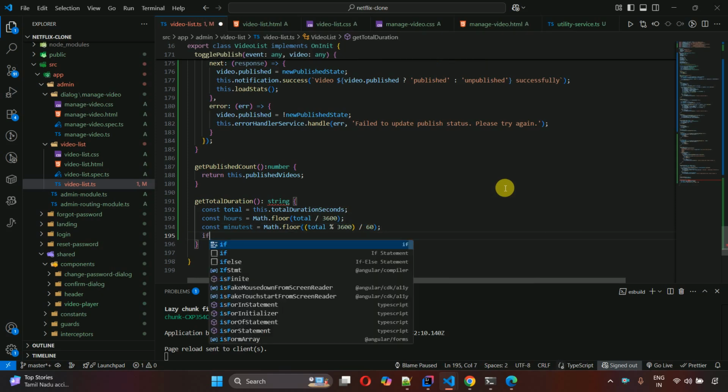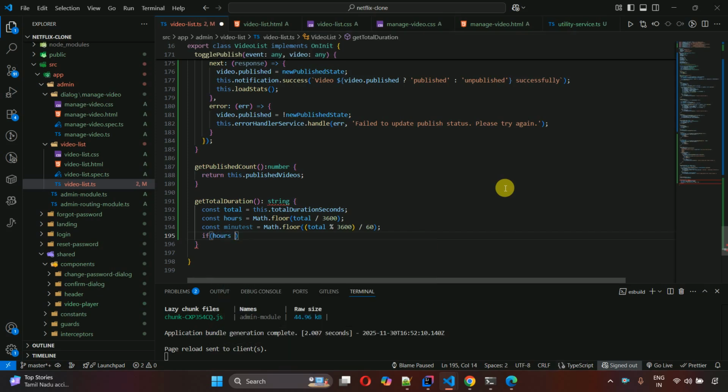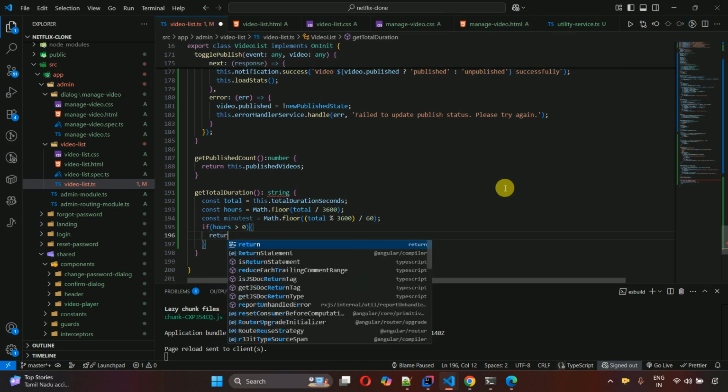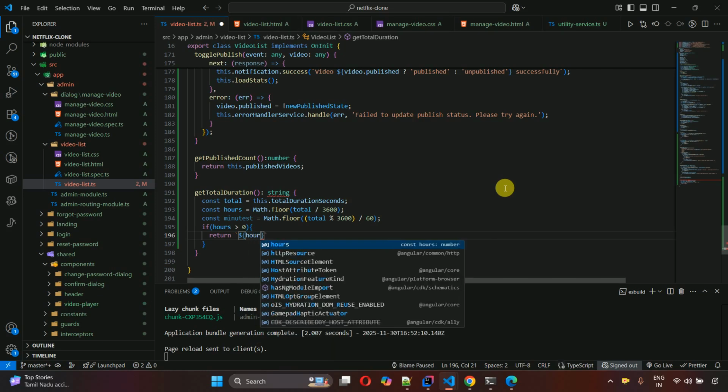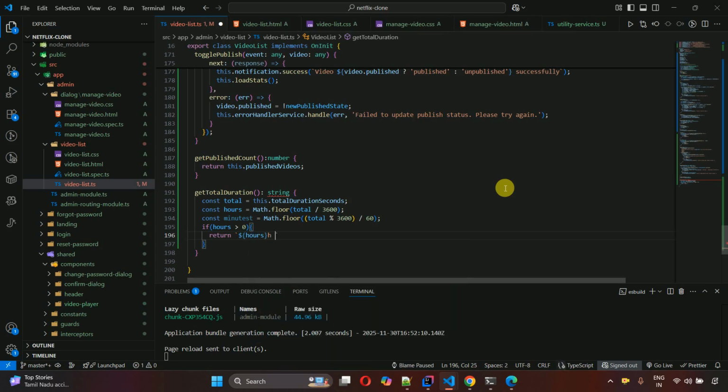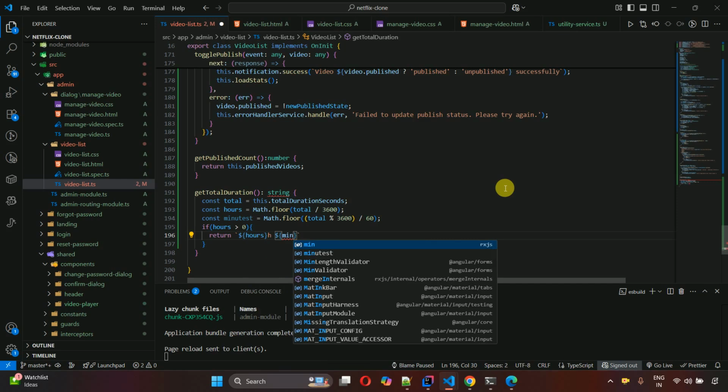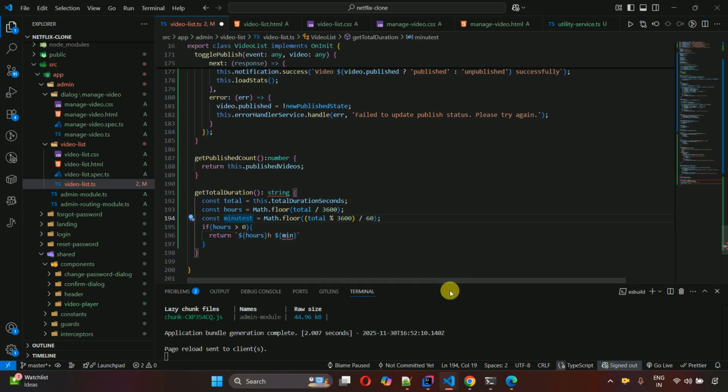And if hours is greater than 0, then we are going to return dollar hours, and here we have to pass h and a space, then again dollar minutes, and m, and put semicolon.